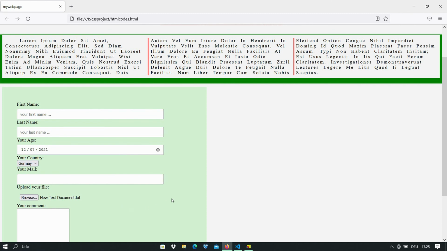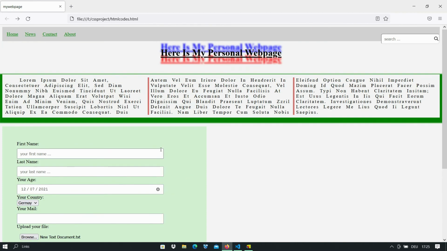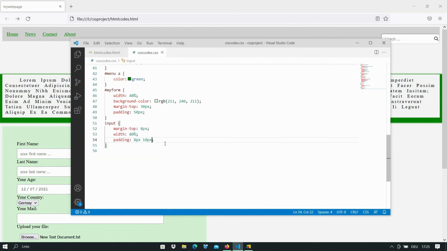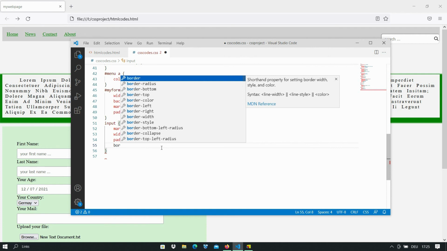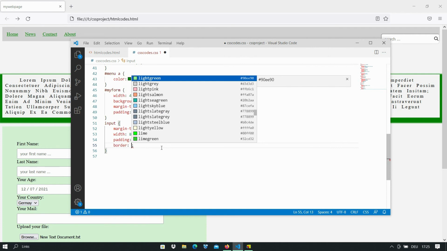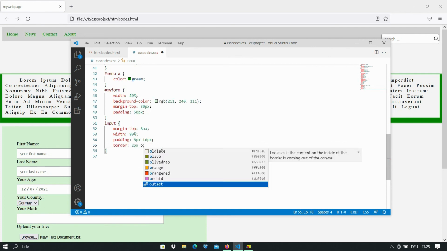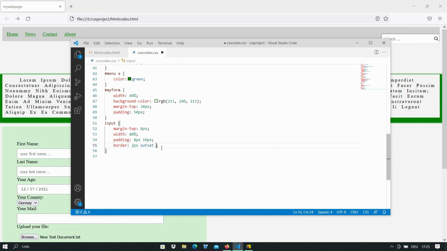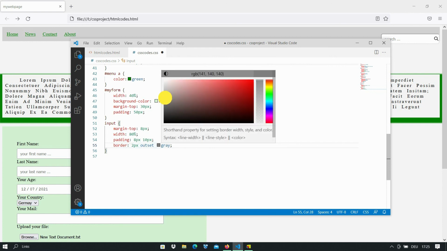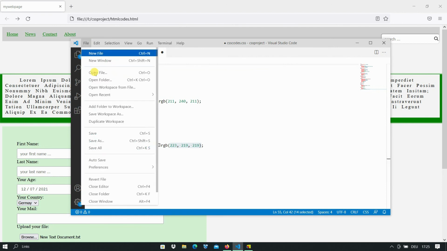The other thing is, maybe it will be better if we set a border for these input boxes. We say border, for example, 2 pixel, and offset, and we say gray, but I will change the RGB of that, so it will be this RGB.